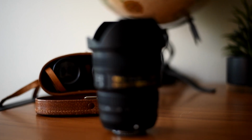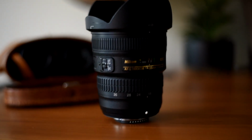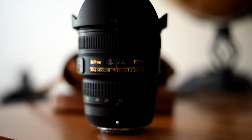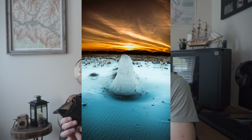And moving on to all of the lenses that I shoot with, I've got 3 lenses that cover all of my focal lengths that I could ever possibly need, pretty much. First off, I shoot with an 18 to 35 millimeter wide-angle lens. I know that there is a 16 to 35 millimeter version of this, and it's a little bit pricier. I probably saved a good $200 or $300, if not more, by purchasing this 18 to 35. You ought to save yourself a lot of money and just grab this 18 to 35 millimeter. This thing is amazing. It has accomplished so much for me, and the quality is amazing. So I shoot all of my wide angle shots with this 18 to 35 millimeter.